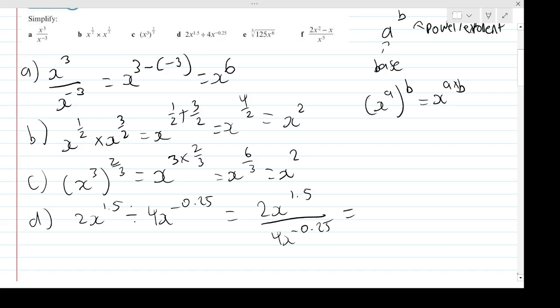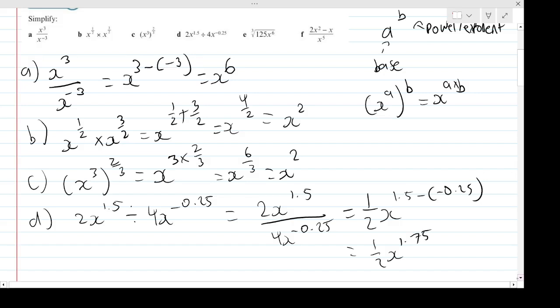And so when we're in this situation, again, we've got numbers and x's, so let's separate them. Let's do the numbers first. So 2 over 4, firstly, the coefficient, if you will, will go to 1 over 2, so half. Then we're going to have x to the 1.5 over x to the minus 0.25. So again, we're going to divide with different powers, so we subtract the powers. So it's going to be x to the 1.5 minus minus 0.25. And we can simplify that to a half of x. Well, minus 0.25 is adding it, isn't it? So 1.5 add 0.25 will be 1.75.